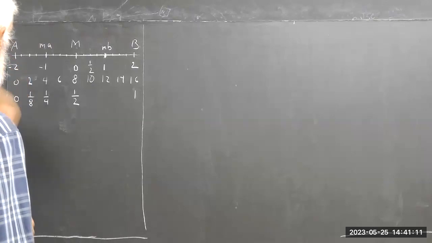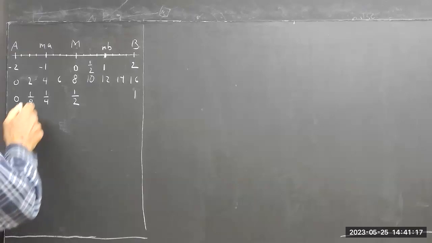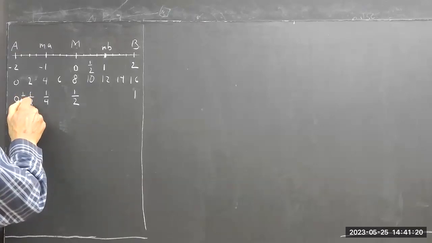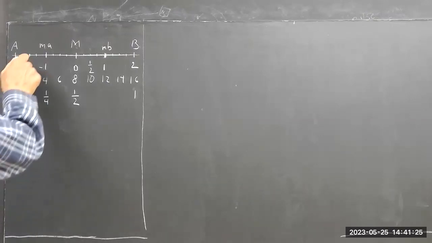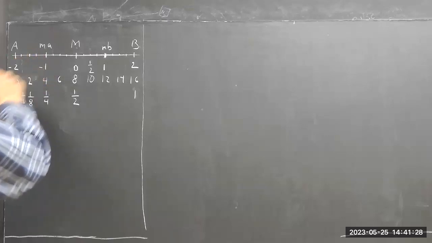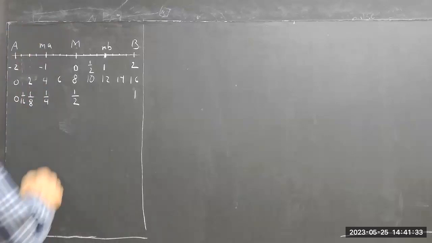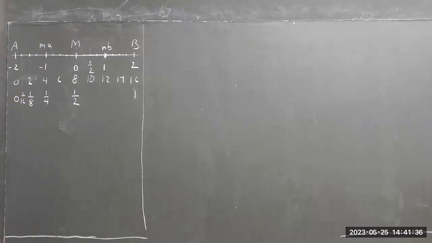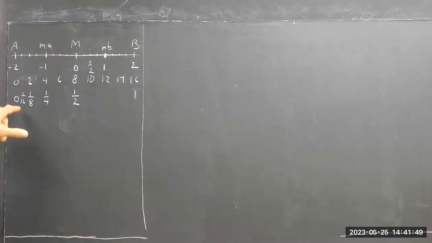And then what's halfway between 0 and 1/8? Not a lot of room here, but I'm going to squeeze it in. Okay, well, that's 1/16. The 1/16 corresponds to this point. 1/8 halfway between A and MA. MA is 1/4 and so forth. Okay, well, we could fill in the rest of the numbers. Why does 1/16 make sense? It's because we took an interval from 0 to 1 and we divided it into 16 parts. So that's got to be 1/16.